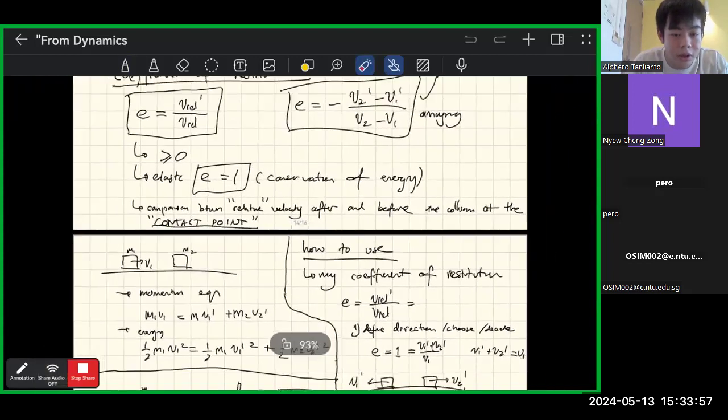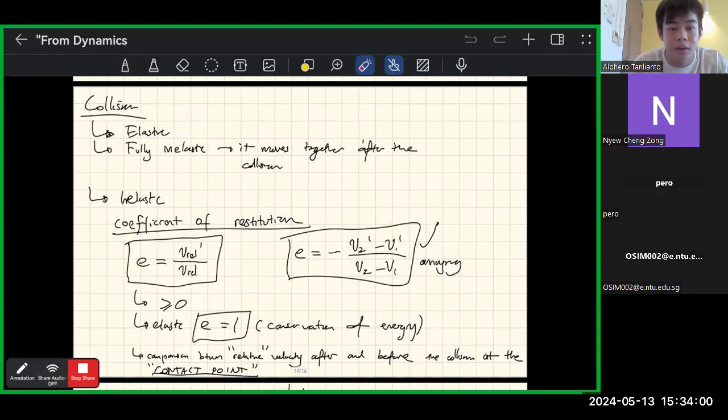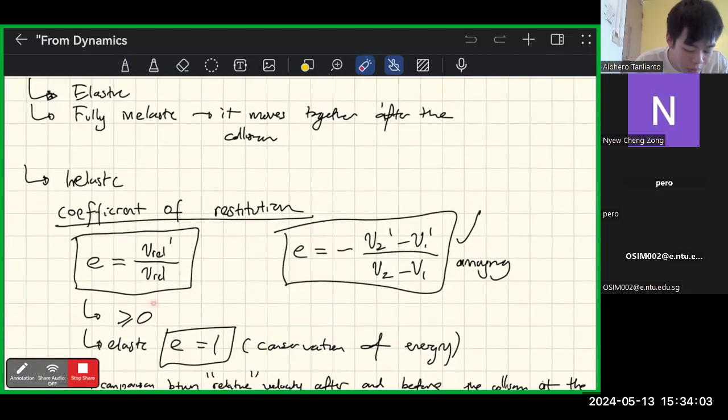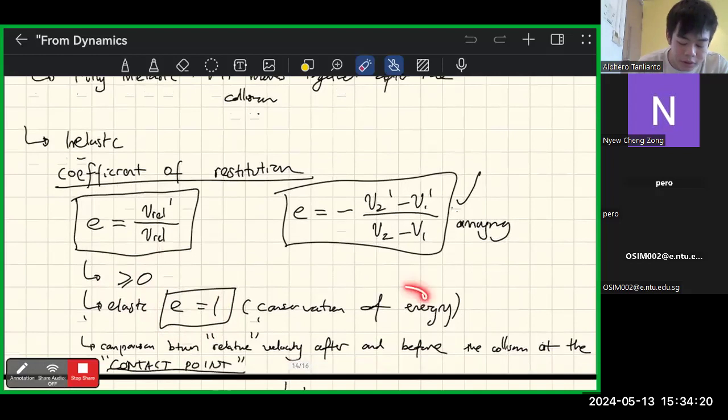What if e is not zero? If e is not zero, it's partly elastic. If e is zero, it's inelastic, where they move together. When it's fully elastic, e equals one. But the question will not tell you that it's partly inelastic, because in physics, the question only tells you that the energy is conserved, or that they move together afterwards. If they move together, it's exactly zero. If they say the energy is conserved, it's elastic, it's going to be one, and in between is the real life problem.